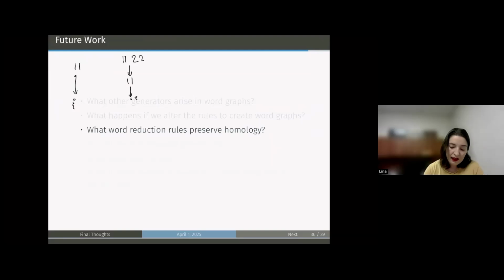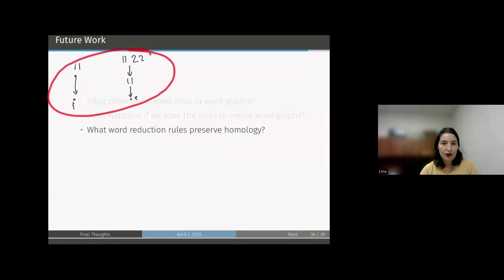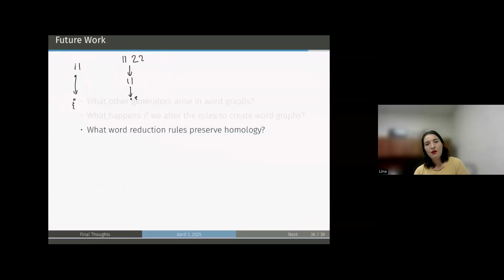So there are at least some rewriting rules. This is almost a trivial example, where this is homeomorphic to this, so the homology groups are going to be exactly the same. But then I can knock out a lot of high order double occurrence words by knowing that this particular reduction is going to preserve the homology groups. So ideally, we would be able to find other ways to manipulate things algebraically or as a semigroup before we compute homology groups, so that we can find more equivalences between the graphs.